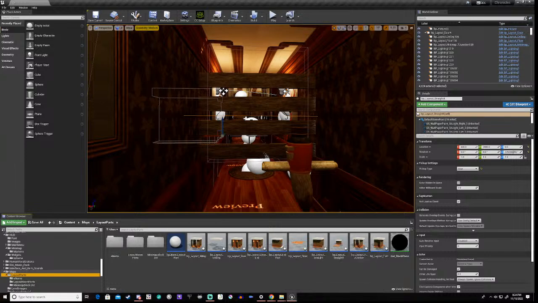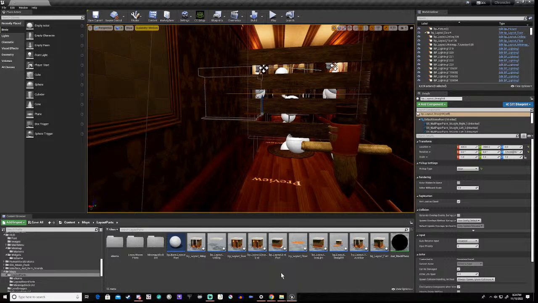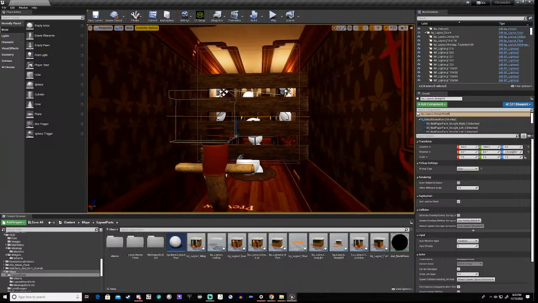There's an end section like that, which is the end. Then there's a straight, which is all of these. Then there's a T-junction and a 90-degree turn.